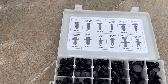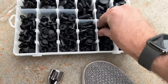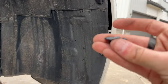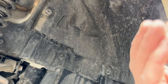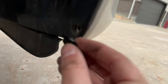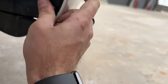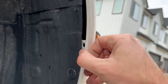Okay, it's apparently 5/16 this one, which are these, and it fits perfectly. I mean, it feels way more solid than the OEM ones do. And it looks like they're just the kind where you just pop it out instead of using the screwdriver to rotate it. So I actually really like that. I think I'm gonna use these as they break. So all you do is you pop in this section, and then you put this in, and that secures it very strongly in place. Yep, I'm a fan. All right.